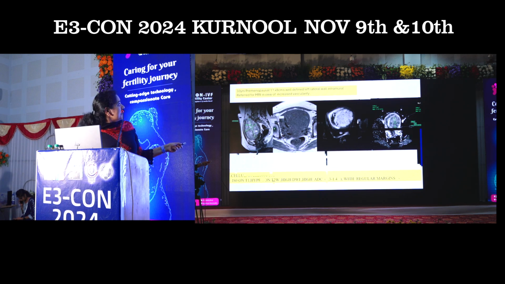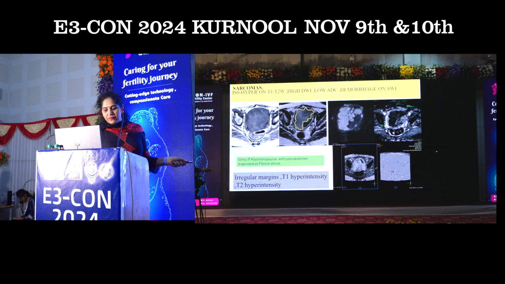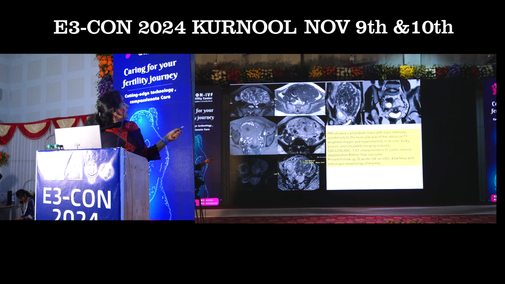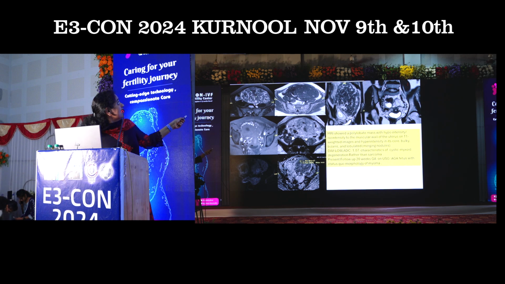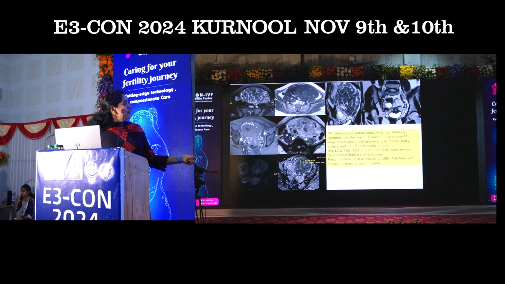So this was another case which was referred in view of significant heterogeneous appearance on ultrasound for characterization. Now you see here predominantly T2 hypointense with interspersed areas of T2 hyperintensity. You look into diffusion, it is dark on diffusion and dark on ADC. So it is heterogeneous, but it is not sarcomatous.